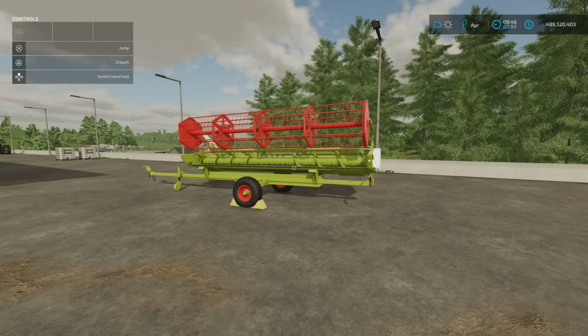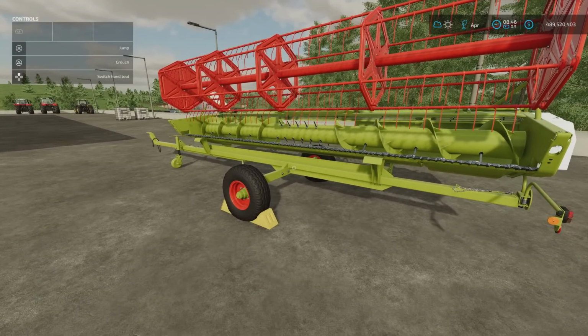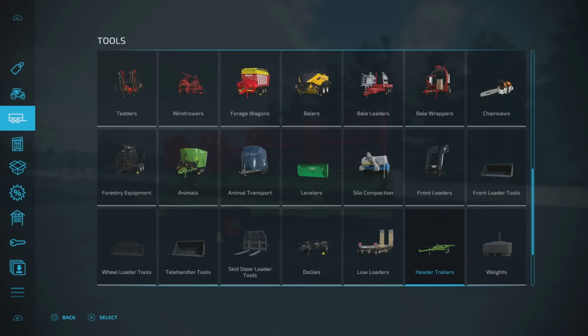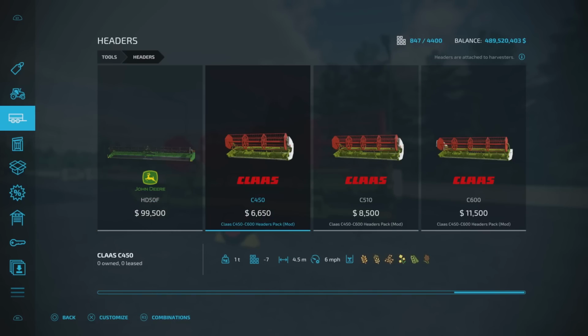In front of me we have the Claas C450-C600 headers pack by Wojtasik. It's a 16.26 megabytes download. This is representative. This is one of the headers from the pack, and the pack comes with a header trailer as well. You'll find them under headers. So we've got the 450, which is a 4.5 meter, the 510, which is 5.1 meter, and the C600, which is 6 meter. Slot counts are 7, 8, and 8. But that's the one I've got, that's why it's saying 1 at the moment.